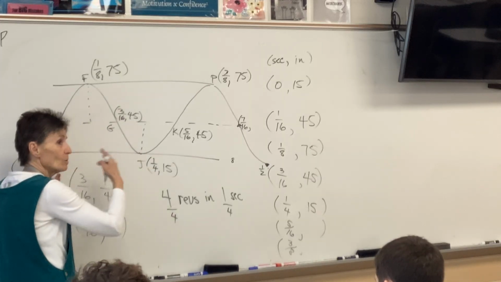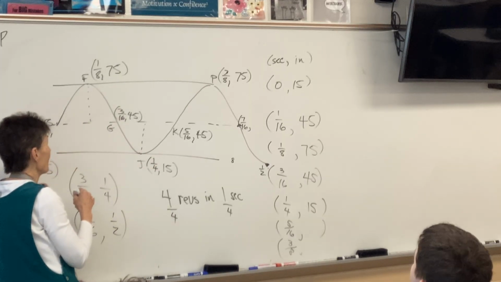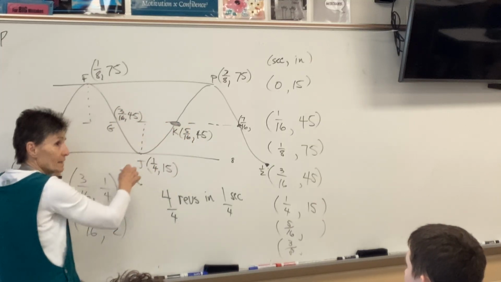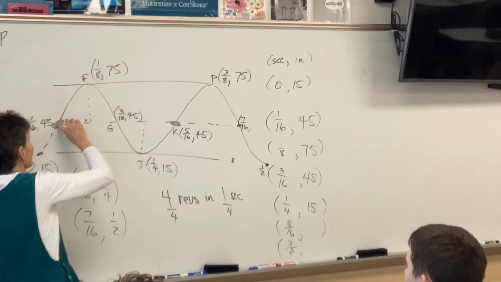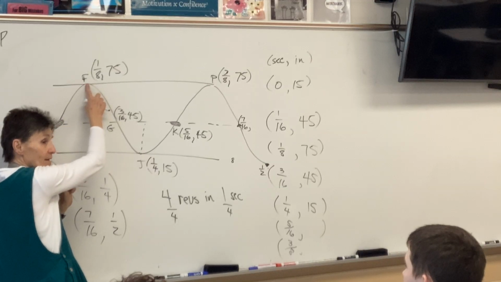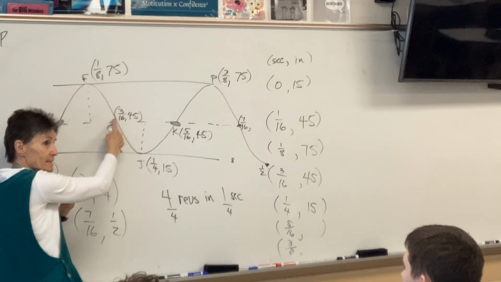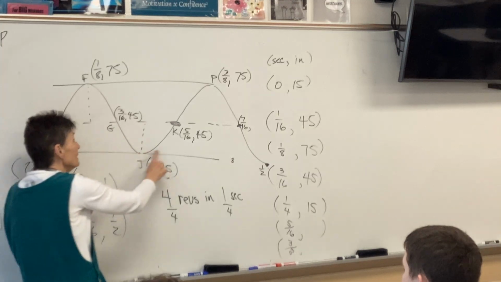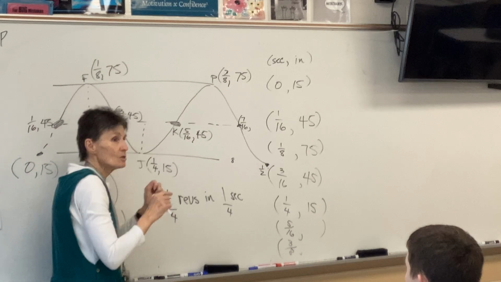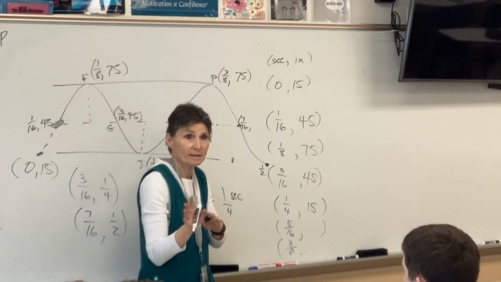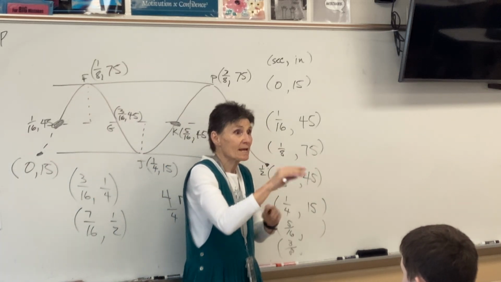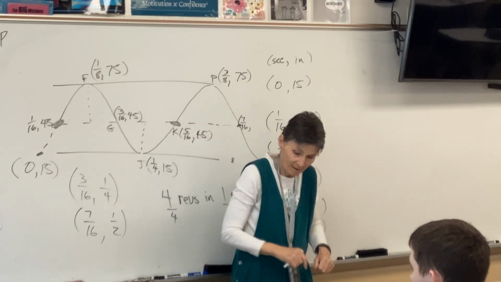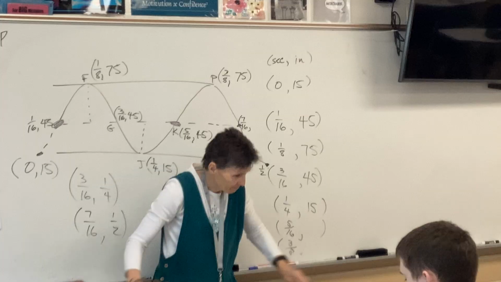This is a sine or a cosine, depending on which section you look at. If we go from here to here, decreasing concave down, decreasing concave up, increasing concave up. So in the sine curve or the cosine, you have 4 sections, and each section is different in terms of how it's viewed. Okay, all right, put that away.